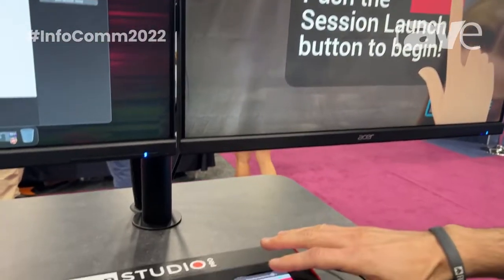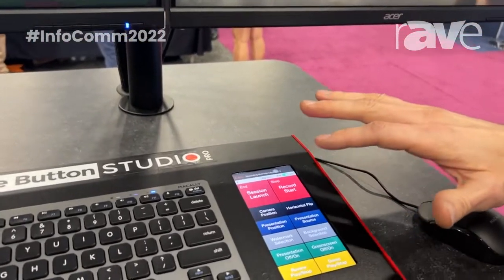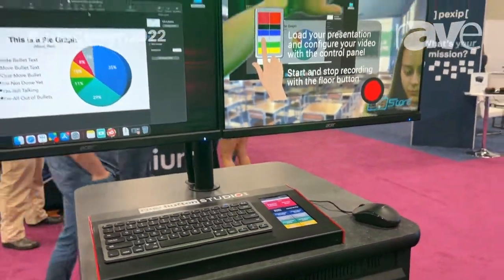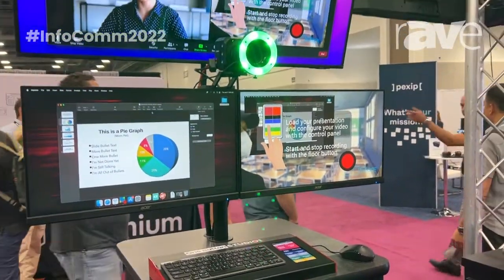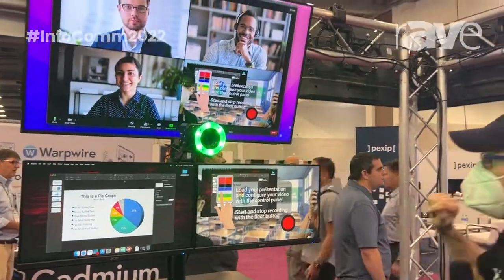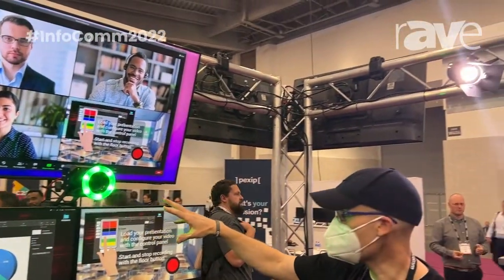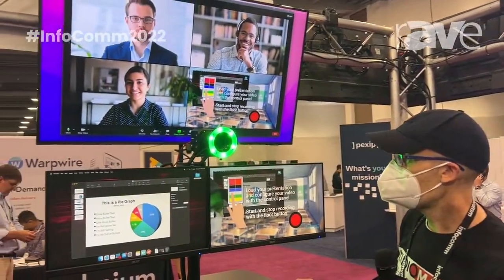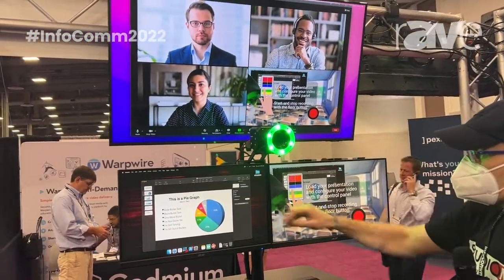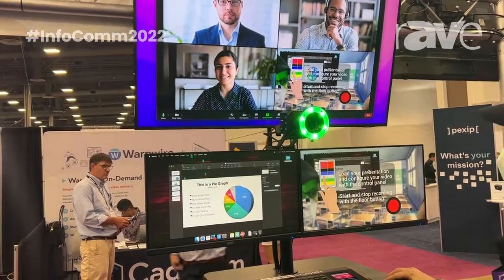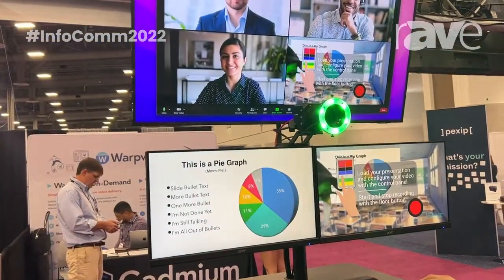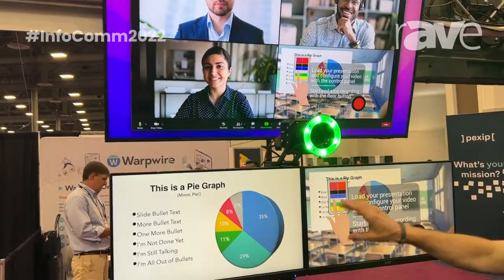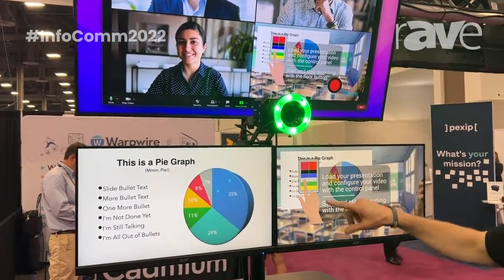Here's our control panel. We hit the button, and what this does is it turns all of our lights on. We've got two studio lights up here, you can see on the truss, and it turns our green screen system on as well. Then you load your PowerPoint or your Keynote presentation over on the left-hand side here, and you get that ready to play. That'll go full screen, and whatever's on this screen here shows up as your picture-in-picture over here.